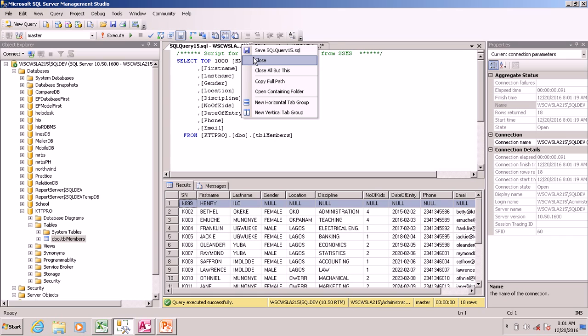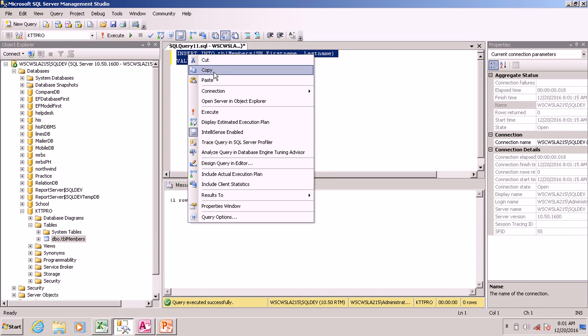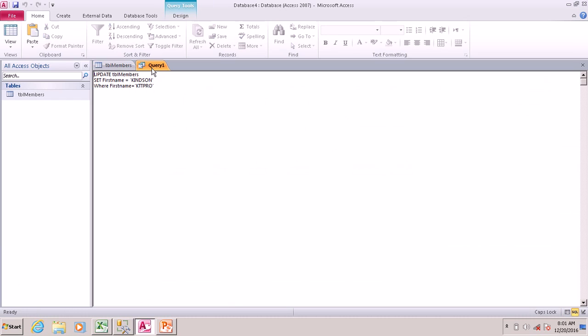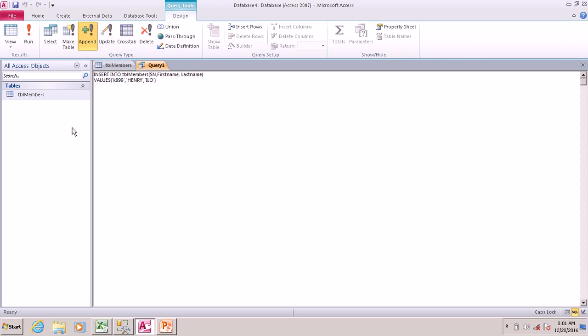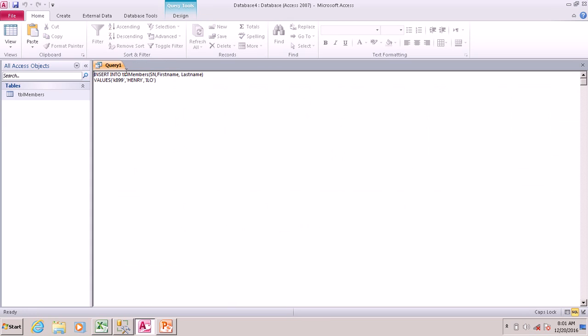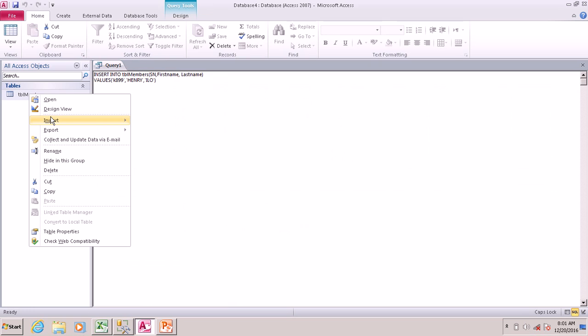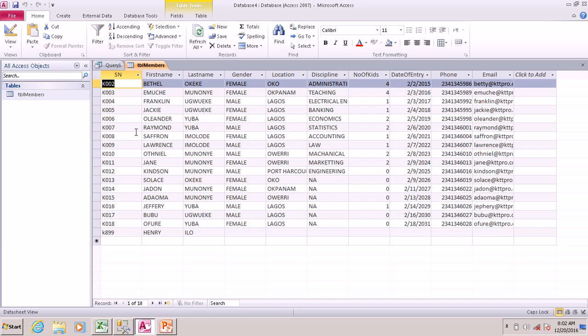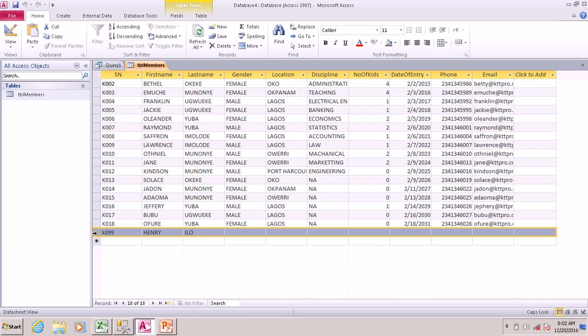So let's go ahead to run the same query in Microsoft Access and see what happens. If I'm too fast, you can just pause the video and see if you're comfortable. I paste it and I'm going to run. Yes, I want to run, and then if I open, I have it. I inserted, let's look for it. Sorry, let's close this. Open. Okay, yeah, that's it. The last one. That's it. What we just inserted.